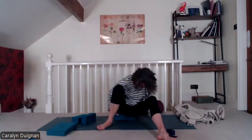Just going gently from side to side, working into your hip joints. Just take one more to each side. And then bring everything back to center. If you're used to sitting on a block, bring your block back underneath you. You can sit on right the edge of it, keeping your legs wide. So we're going to take half straddle.